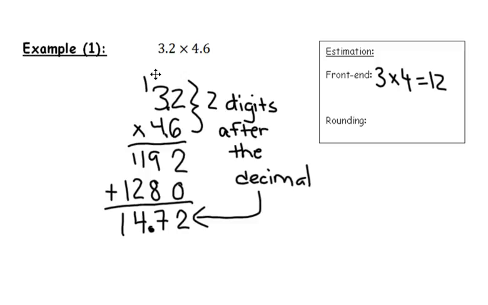If we round to the nearest whole number, you look at the tenths digit. If it is 5 or bigger, you round up the ones digit. But in this situation, it is not, so it stays as 3 times, and here the tenths digit is 6, so we round the 4 up to 5 to get 15 as our estimate. As you can see, rounding gives the closer approximation to our actual answer.